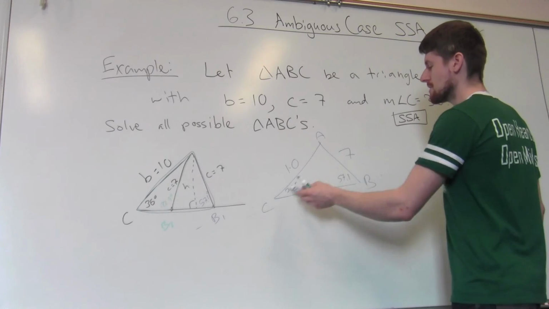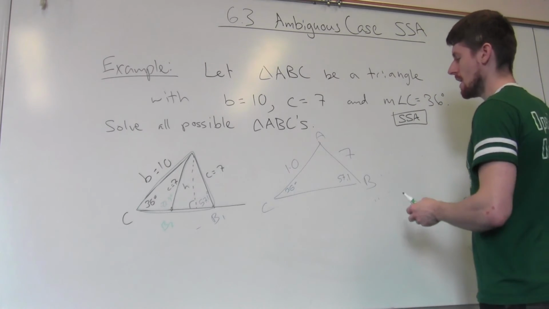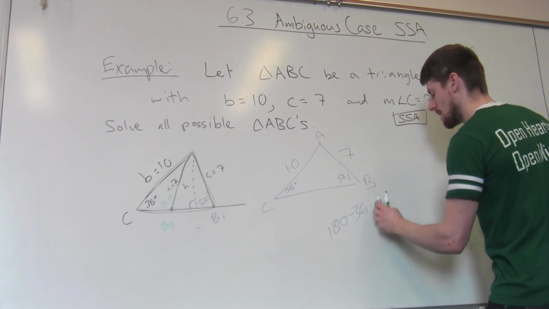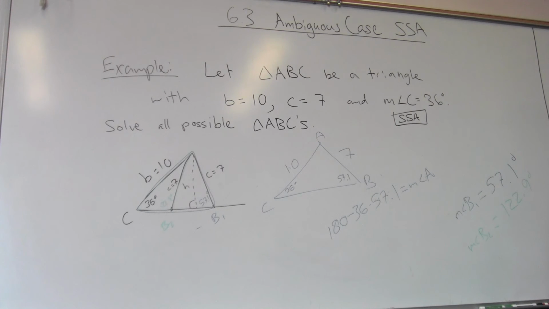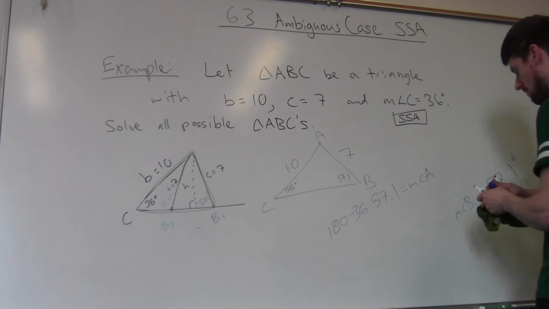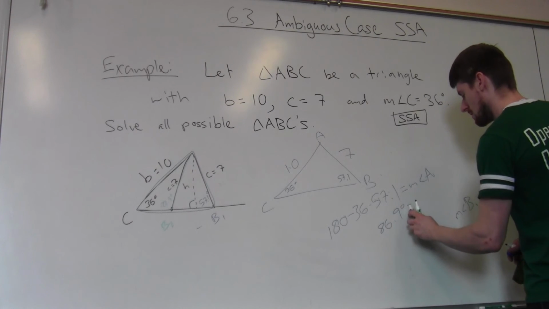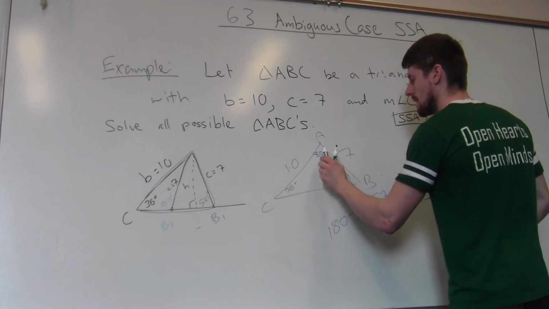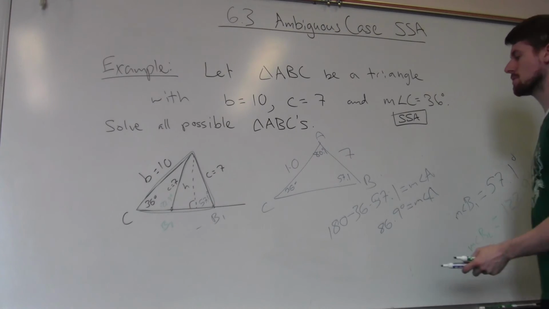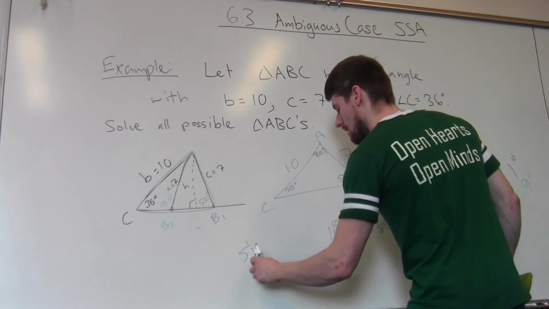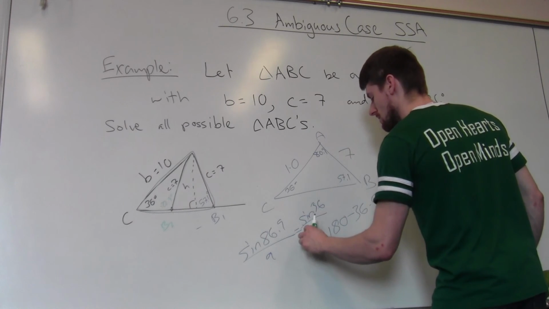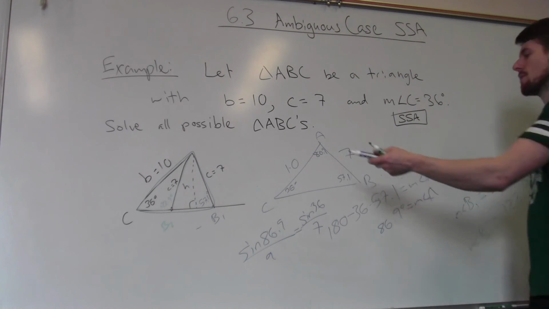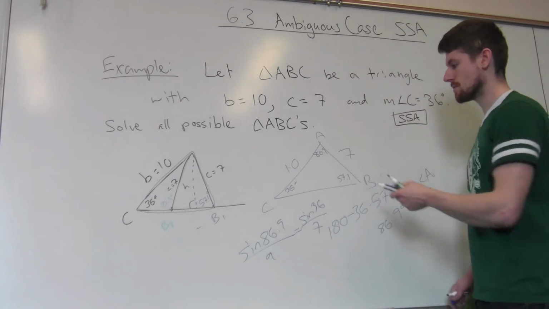Have a great Friday. So these two angles plus angle A must add up to 180 degrees. So we can do 180 minus 36 minus 57.1 is equal to the measure of angle A. And we can calculate that. That's 86.9 degrees. So this would be 86.9. And then we'd use the law of sines to find out this side, noting that sine of 86.9 over a equals sine of 36 over 7, and solving for a in this case. So we already know how to solve this triangle, because once you've found this angle we basically have angle side.